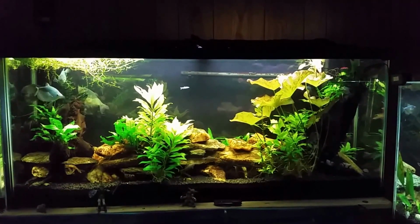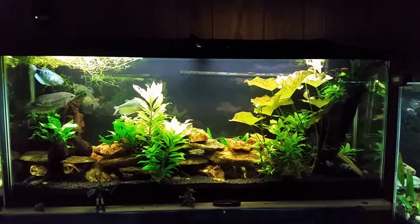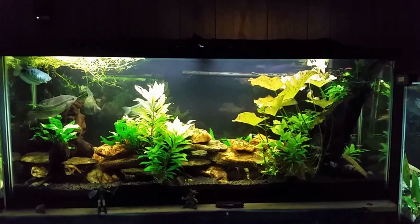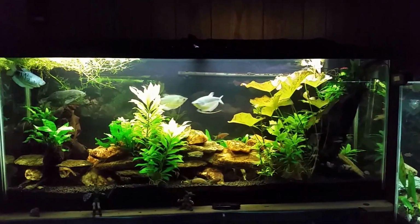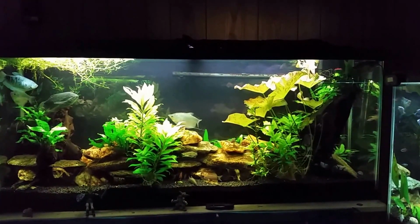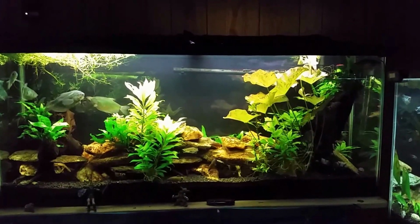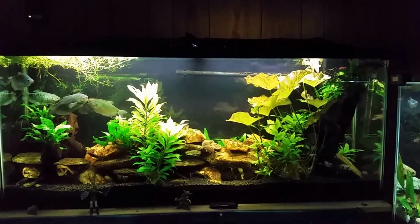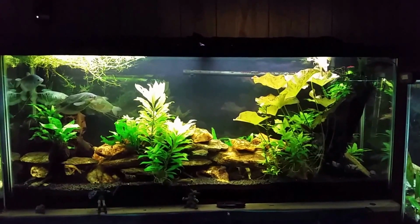But I'm trying to get the algae under control in this tank under more natural circumstances rather than getting in there and having to scrape and clean all the time. If you watch my videos regularly, you'll see that I've already reduced the algae in this tank tremendously by not doing anything other than reducing the lighting and reducing how much I feed every day. I haven't really done anything to this tank, and I've almost completely eliminated the Spirogyra green hair algae. So I'm really happy with that.